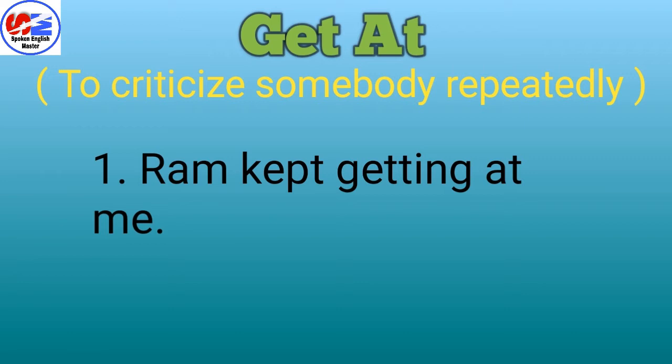Suppose another example, if I say, Don't get at me. It was not my fault. Okay, don't get at me means मुझे insult मत करो, मुझे criticize मत करो, ये मेरा fault नहीं था. So don't get at me. Get at means to insult someone. I think you have understood it. Let's see the next meaning.